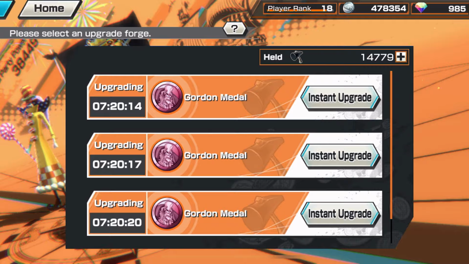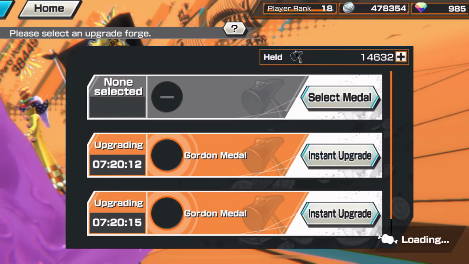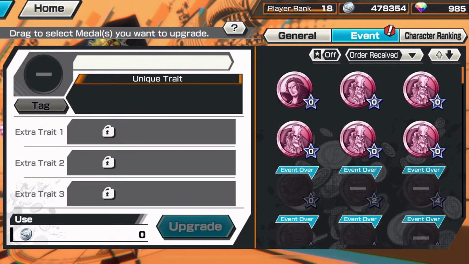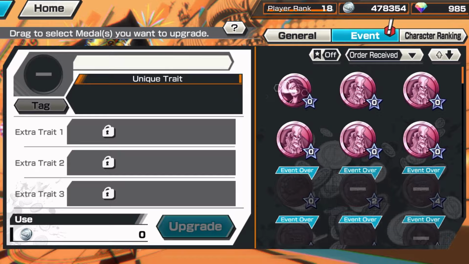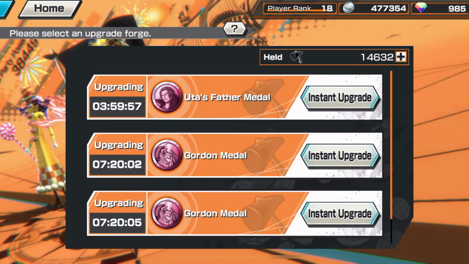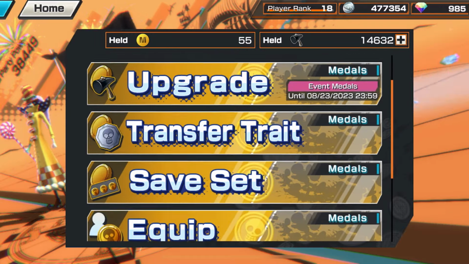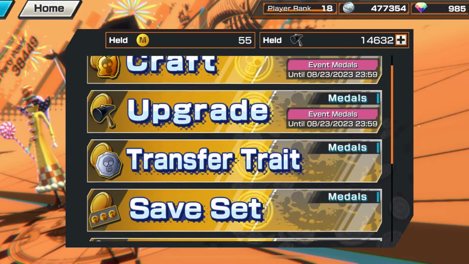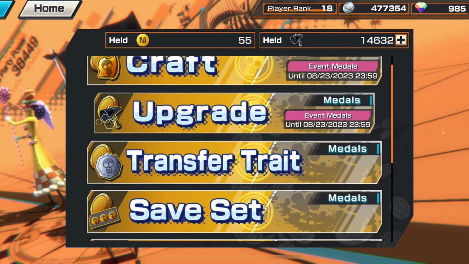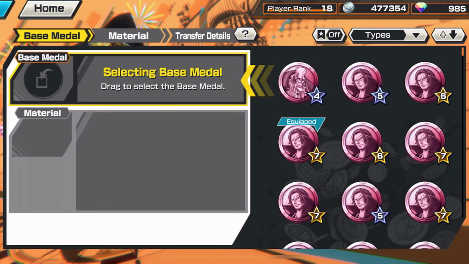And you can do that in upgrading. Let me just upgrade one of these all the way. Select here. I have a Shanks medal that I want to upgrade, so I'm just going to grab them, slide them over, and hit upgrade. And with the Shanks medals, I'm going to be trying to get as many as I can before he ends up expiring, because there's dates to these. As you can see, it goes to the 23rd of August, which is in a few days now, and I have a decent amount here.